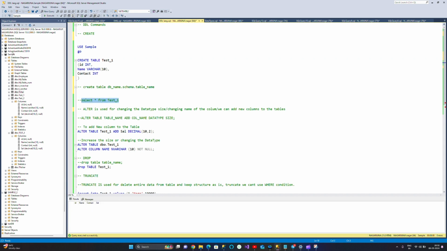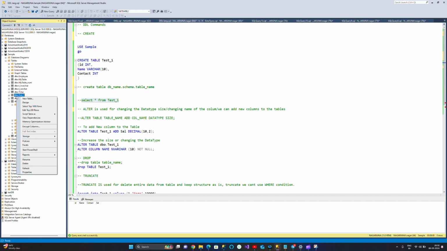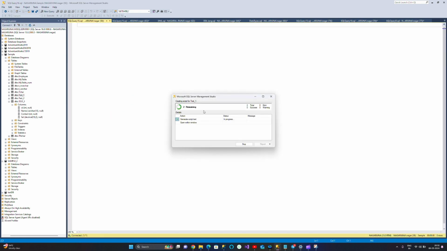If you want to see that the change got affected or not, just go here, right click wherever your table is, script table as, create, new query window.